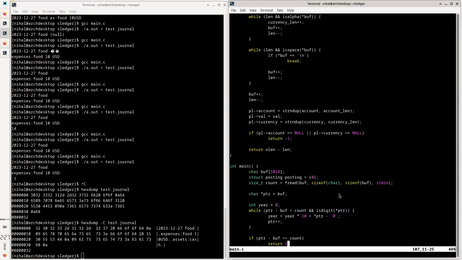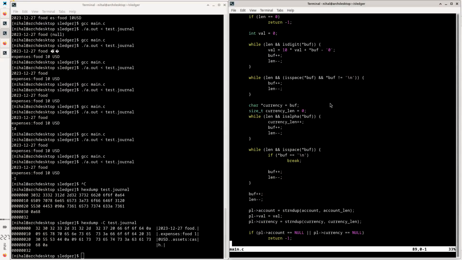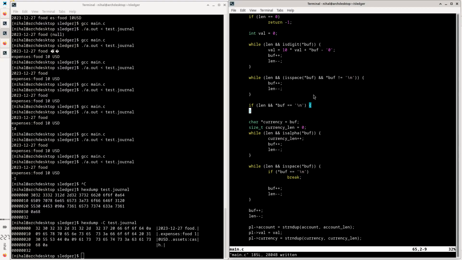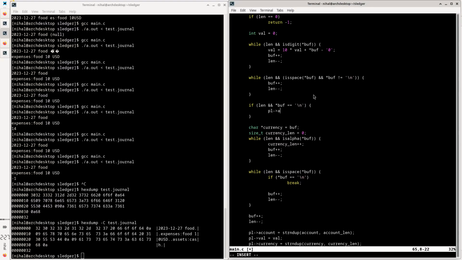So the second line is missing a currency value, so we want to allow no currency value. If that is the new line, and do PL account equals.